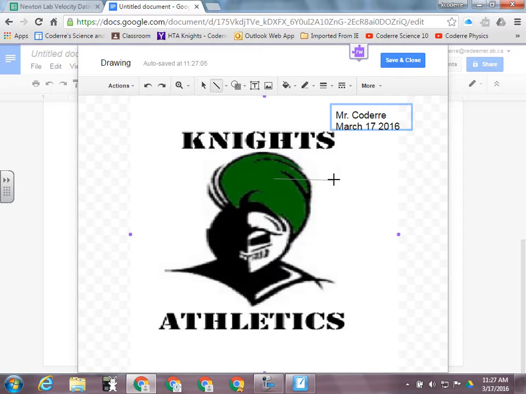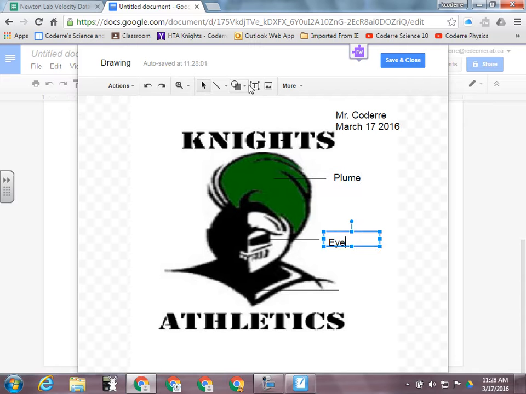So for me, I would go, okay, I'm going to draw a horizontal line from this structure here, and I'm going to label this structure here, and I'll label this structure here. And then I'll put, again, a text box, that's this thing here, and I'll draw it right here on the end of that line, and I'll just write that that's the plume, because that's what it is. And then I'll insert another text box down here. This will be the eye. And then another one down below. This is like shoulder pads or something. Whatever, you put in the labels.